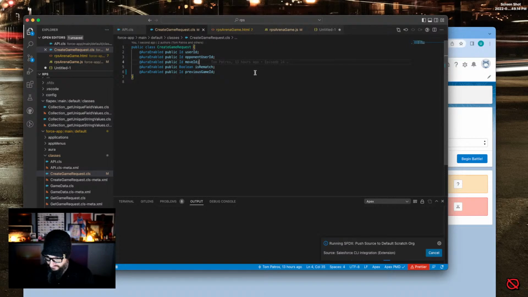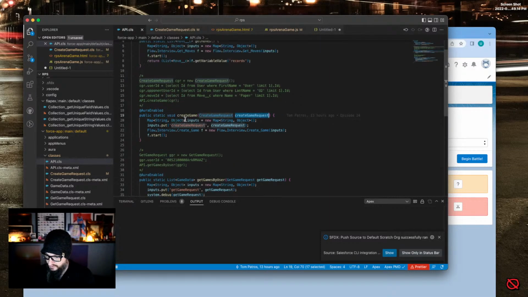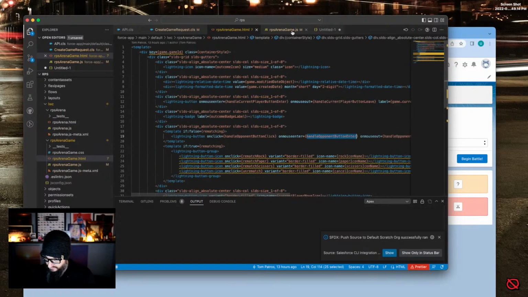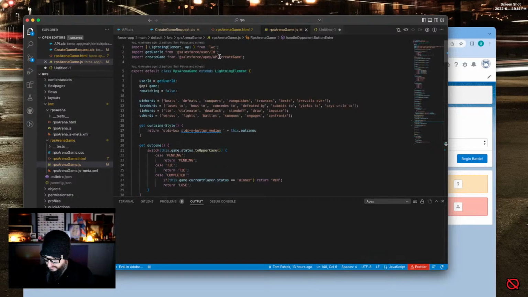I believe we have all of this data on our object, so we should be able to create a game request and then create a game. And the API name for that is create game, and we need to reference that in our RPS Arena game. Create game is here.